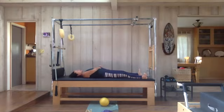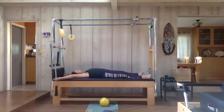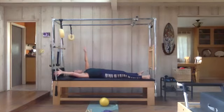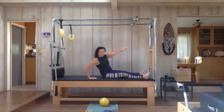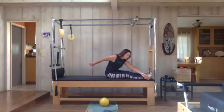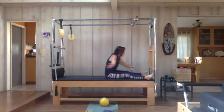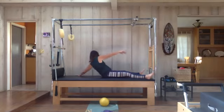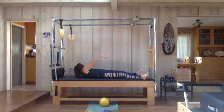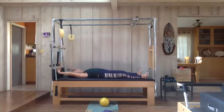So you really want to feel here that your legs are as wide as your mat, your arms are overhead as wide as the mat. You're going to start with your left arm today, and that reaches up to the sky. Right arm pushes down against the floor, and then you roll yourself all the way up, and you reach for your right pinky toe. You swivel around. You slide left hand down as you look at it in the confines of the mat or the floor. You choose. Back to the C star, yes, or the X position.